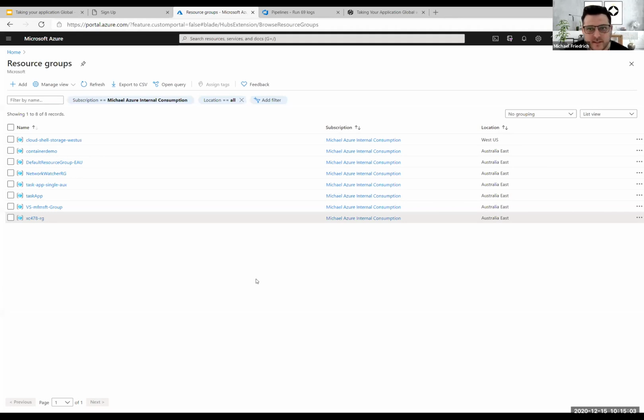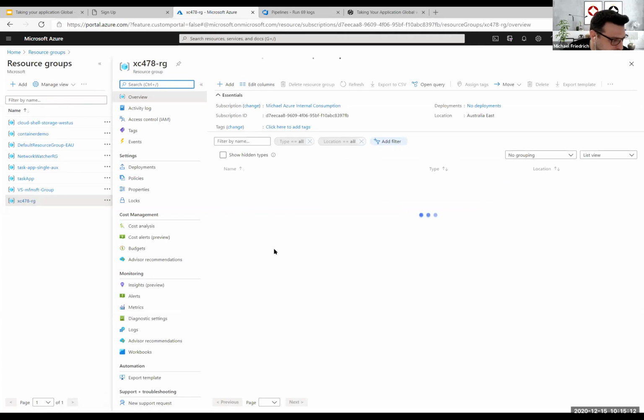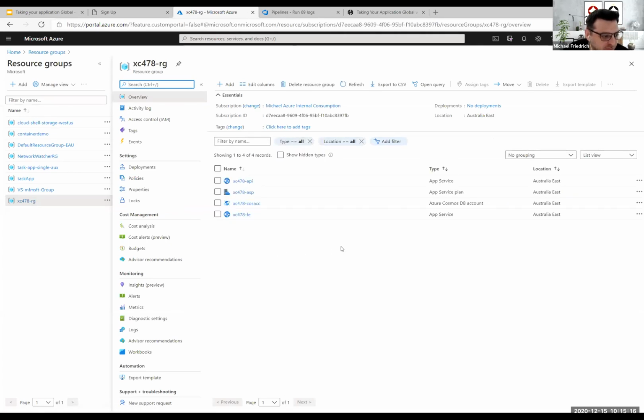Now, when I create the instances of this application, I just give it a random name. So as you can see at the bottom here, this resource group's got a pretty random name. So I'll click on that one here. And you can see as it's deploying into Azure, there's 3 or 4 resources that it deploys. So it's going to have the front end, the API, and the MongoDB backend running Cosmos DB.